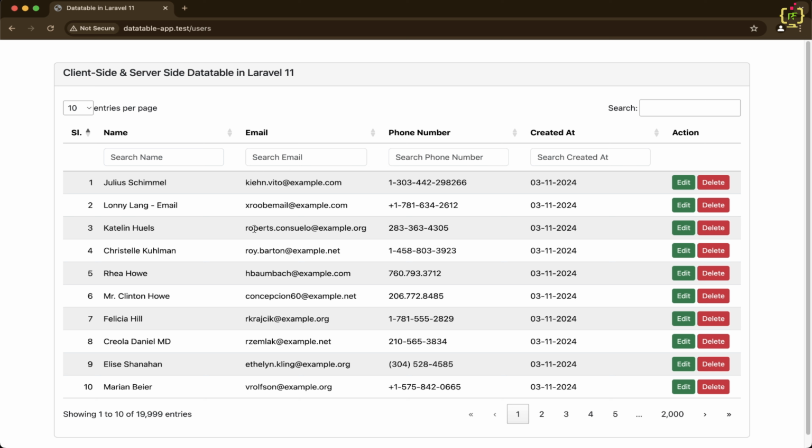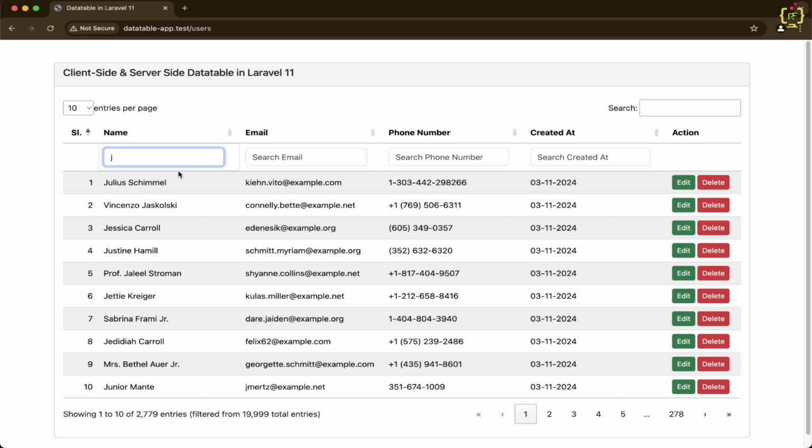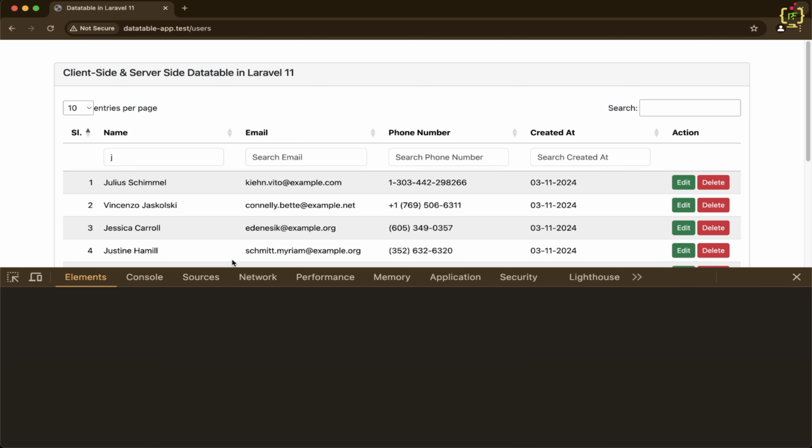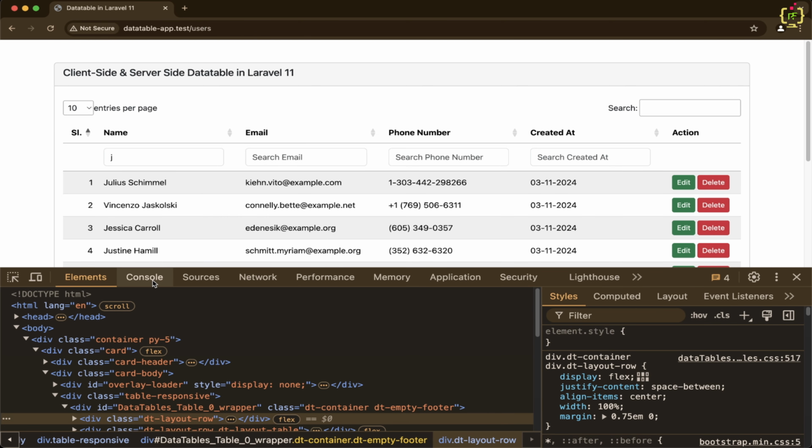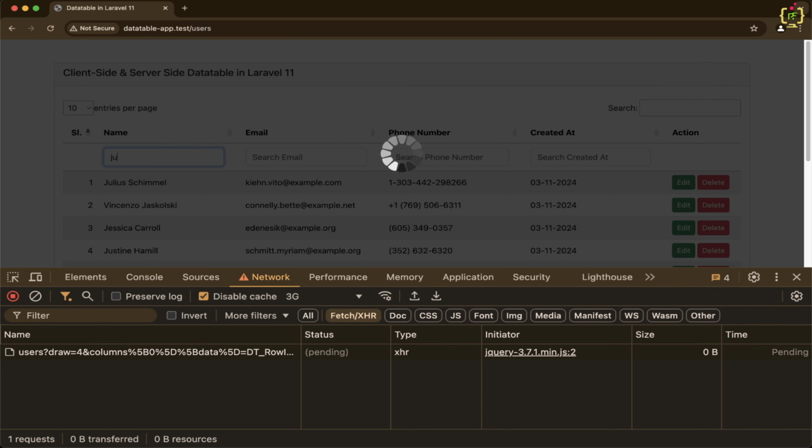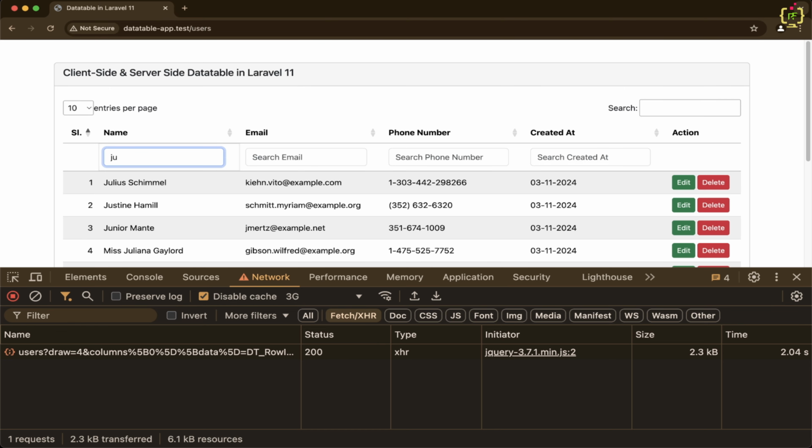Now here we will enhance the custom search filter. Currently, if you notice, when we type something, this immediately triggers the AJAX call, but I want to prevent that immediate trigger so that the number of AJAX requests will be minimized. Let's check this. On every single key strike, this is triggering the AJAX call. But for the search filter, I want to add one condition: if the entered input length is greater than or equal to 3, then I want to apply the AJAX call so that based on the given input, this will apply the filter.